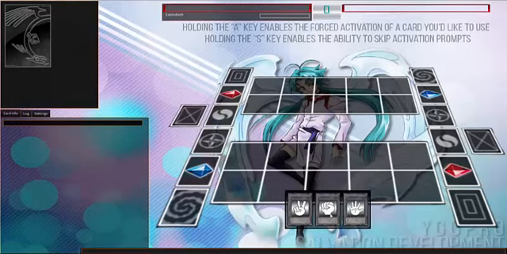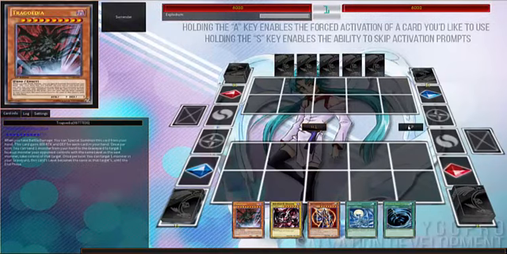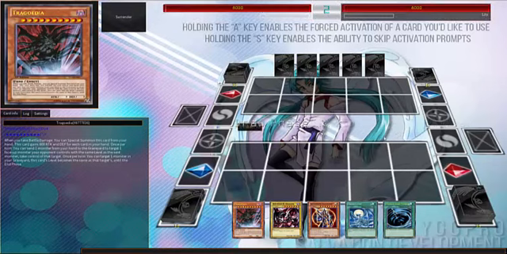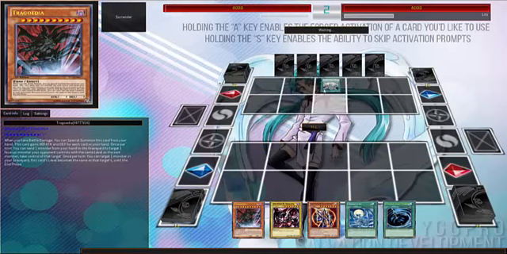Hey guys, today we are going to be trying out the new Red Eyes support. We're on Yu-Gi-Oh! Salvation, and we have a dead hand. What we are playing is the new Red Eyes deck. We're playing it with a bunch of hand traps, no back row, and we'll see how it goes.